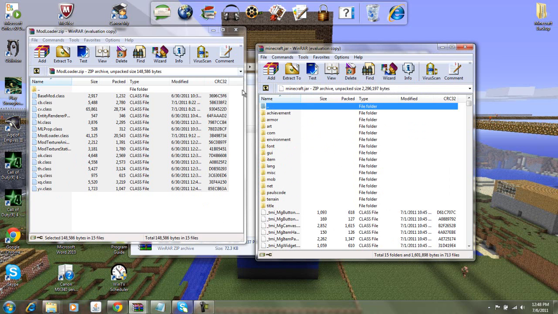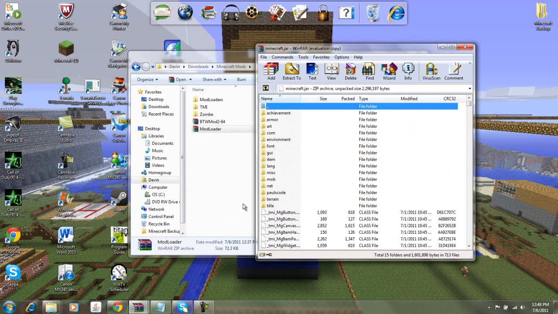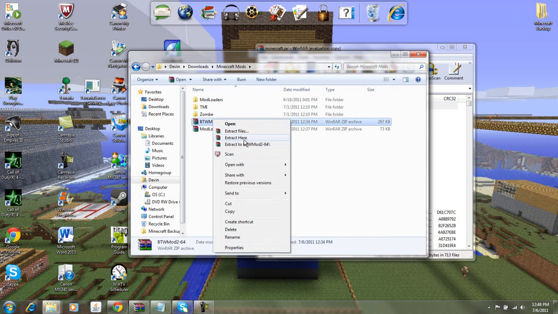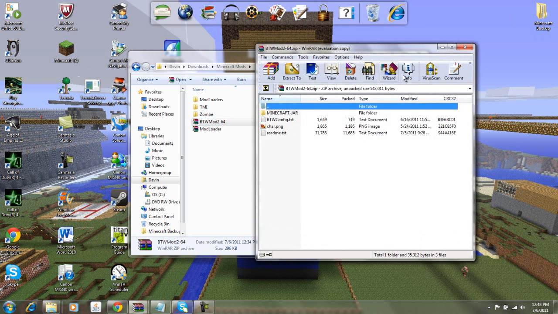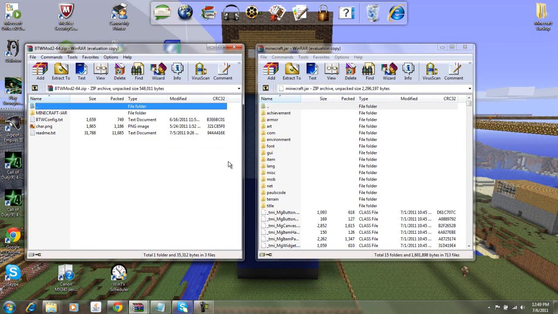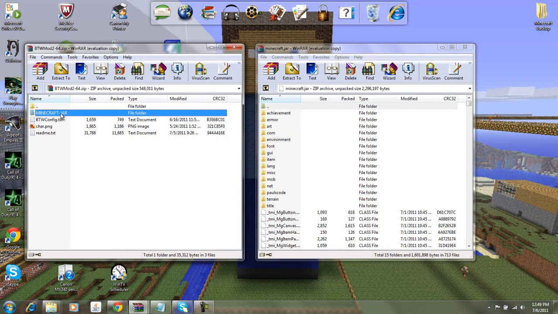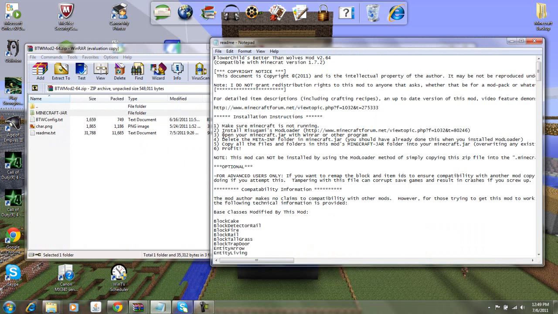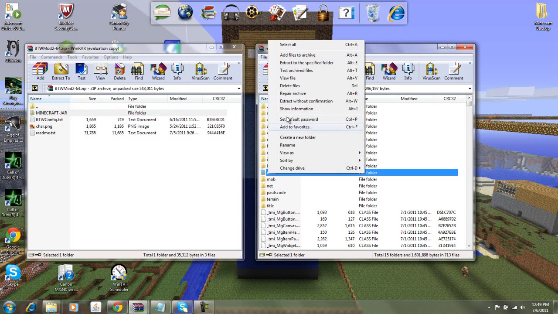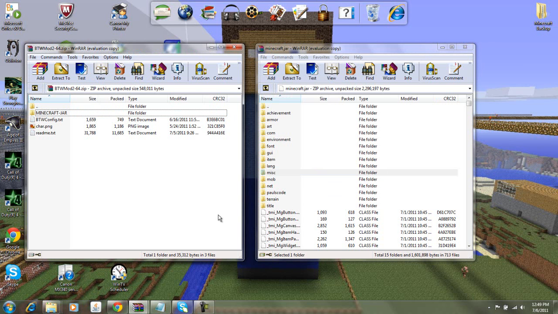So, once you have that installed, just go ahead and exit out, and we're going to open the Better Than Wolves zip folder. Again, open with WinRAR Archiver. Alright, so we're here, and we're going to go Minecraft jar, and we're going to copy here. And if you read the readme, you'll see we need to delete the META-INF, which I already did. Sorry, I forgot to mention that. It'll be right around here, right between lang and misc. There'll be all caps META-INF. Just right click, and delete files. And then you'll be good. Sorry, I already had it deleted, so I didn't do that.